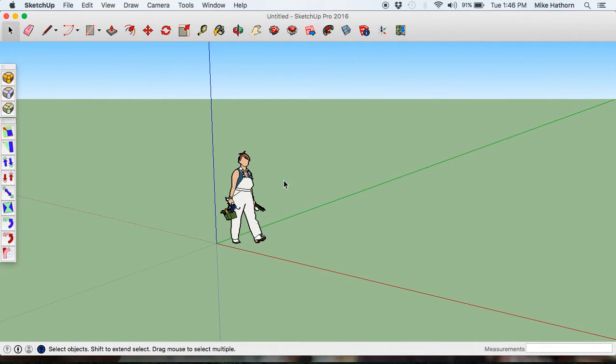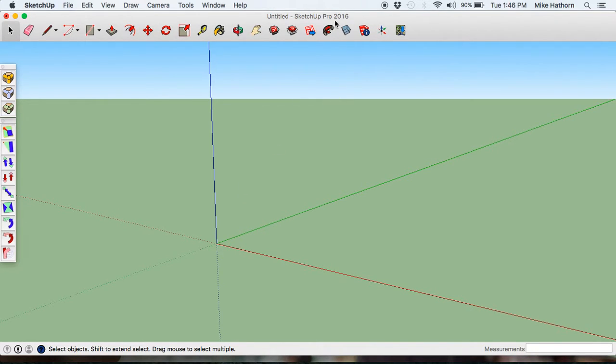They have a person in the middle of SketchUp that gives you a size reference, so I'm going to delete her because when you're modeling for 3D printing, you don't want any extra faces, and she's actually a two-dimensional picture. So if you print something and that happens to be inside your building, it'll mess up the print.